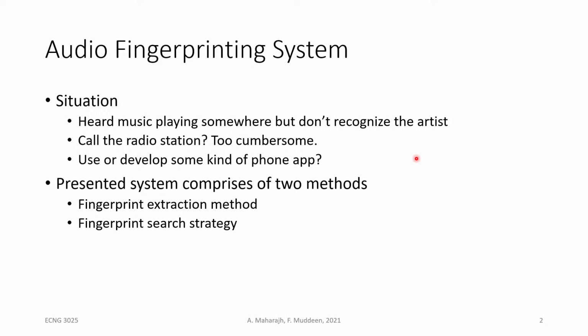So it's possible for us to create a DSP system to find these matches, and it's been done in a matter of seconds. The system we're going to focus on here shows how we do the fingerprint extraction method, being that whatever song is playing, we extract a fingerprint from that song in a matter of seconds, using that as our sample. And then how do we use the sample to search through a database of fingerprints, or a database of songs themselves, to find a required match.